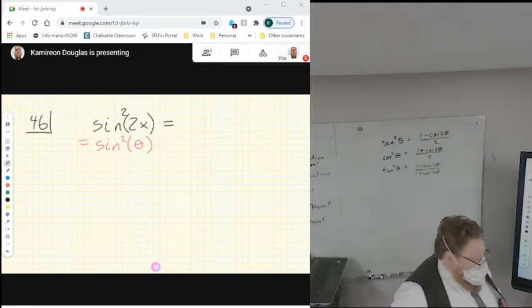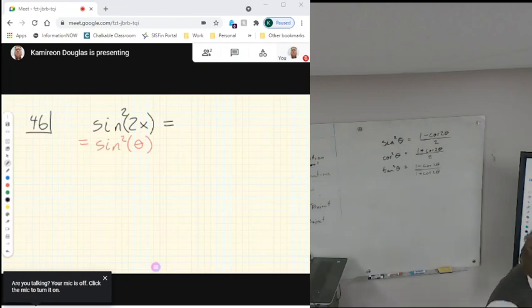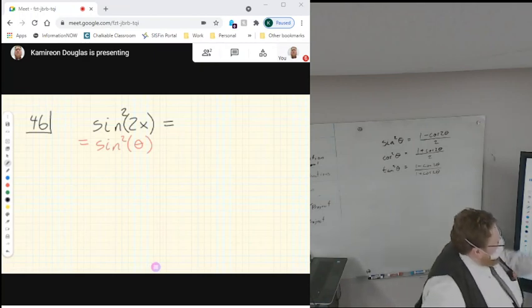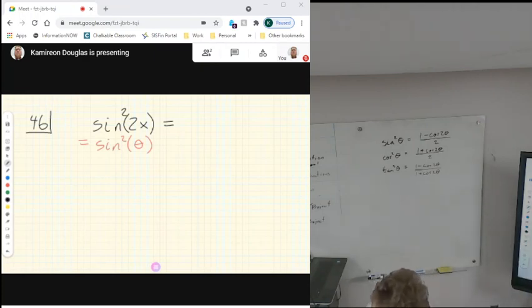Want to pick up where we left off? So, on number 46, we've got sine squared of something. It says in the problem to reduce this to a version that no longer has any power greater than 1. So, what I first recognize is that this is just, again, sine squared of something. I'm going to use my rewrite formula in order to get it into a form that's no longer in a power bigger than 1.